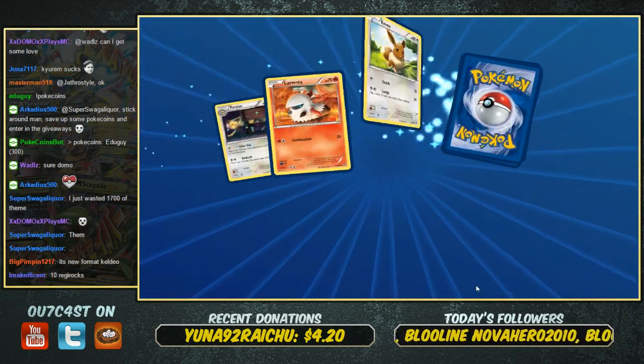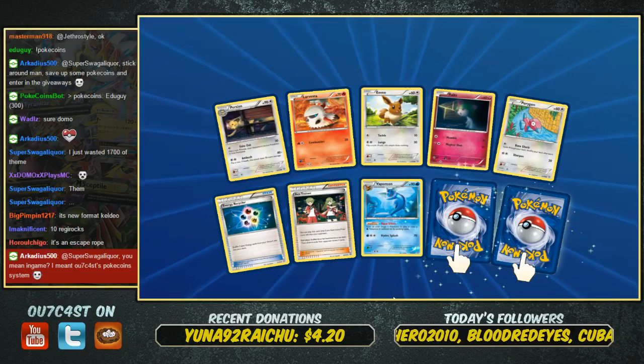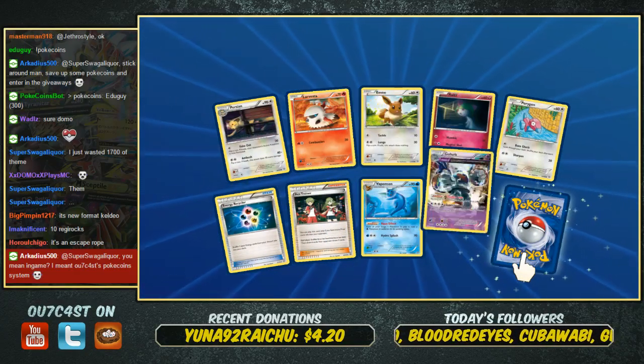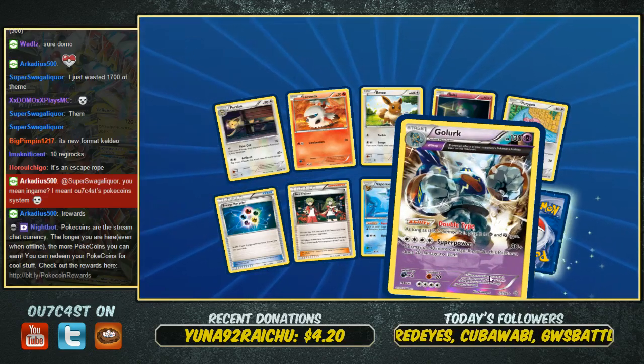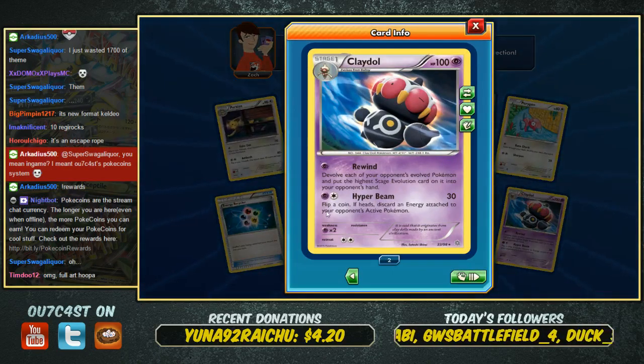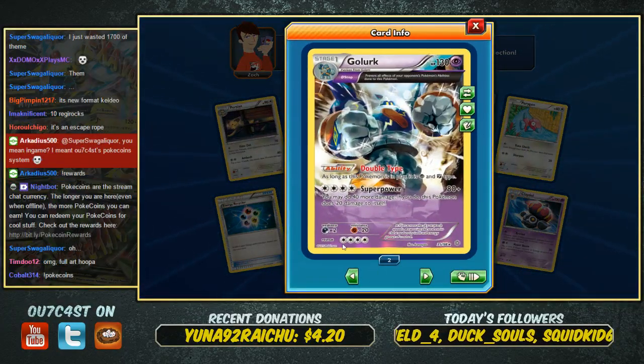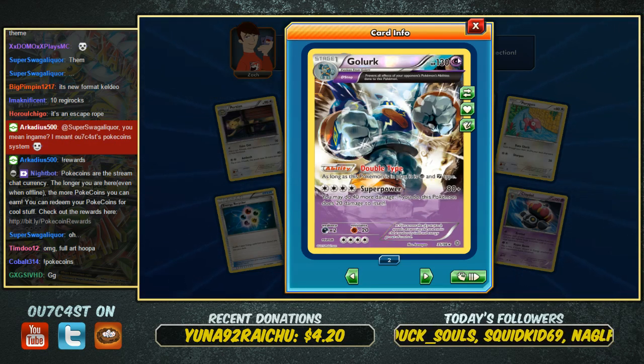There's a lot of potential for non-meta decks with this new series, you know what I mean? We'll see a lot of player-made decks and not top-tier decks. Golurk gets holo. This means this is probably an EX or something. No Claydol. Interesting. But this is our holo, second one of Golurk. Holo on the bottom.